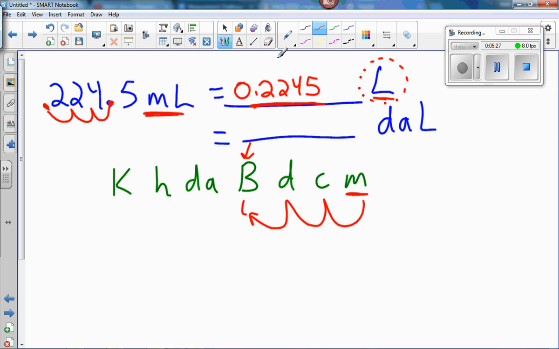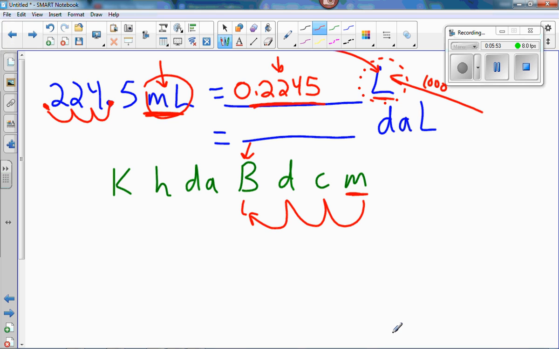Well, this right here is a small number because this is 1,000 times bigger than one of these. What's interesting, or hopefully you realize this, is that as your unit gets larger, the actual number, in order to stay equivalent, has to shrink and get smaller. And we'll see if that happens in the next scenario.